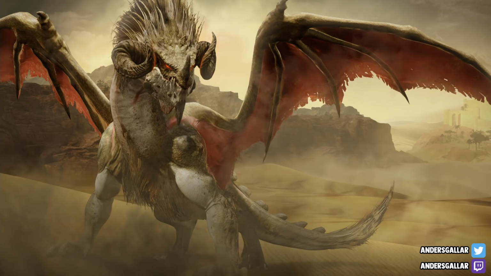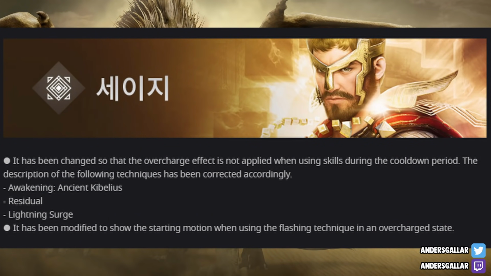Today we're going to go over this week's patch teaser, a sneak peek at what we should be getting for the update this week in Korea and global regions. So for global this week we should get the Sage Overcharge nerf. I talked about that in my last video last week.